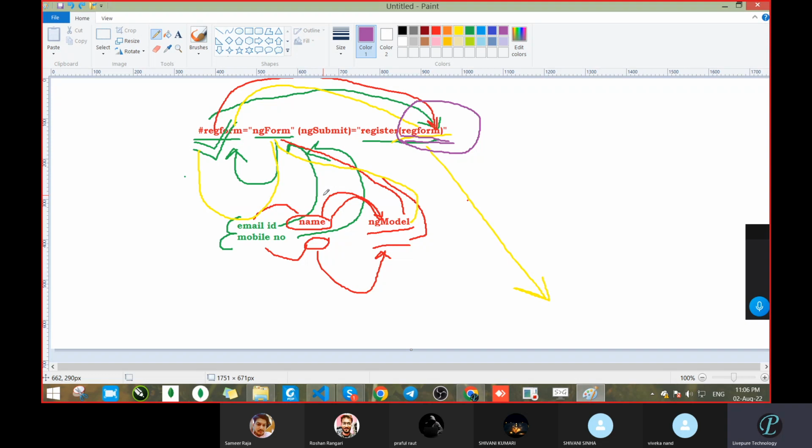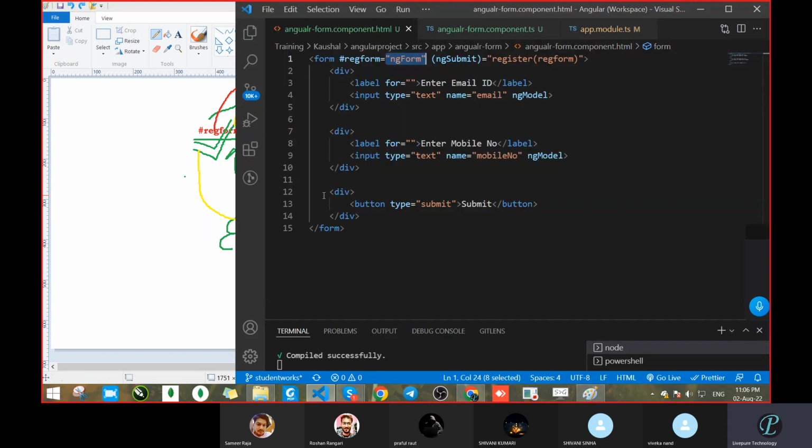ngForm. At that time I had told you that maybe you would not get it clear, because we had already seen the range form, local variable, ngSubmit, register, and all this was clear. Now you got this ngForm also. So what is it going to do?